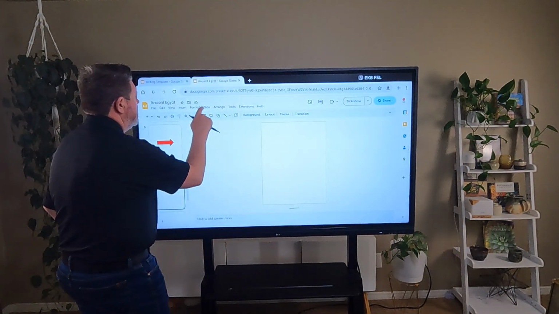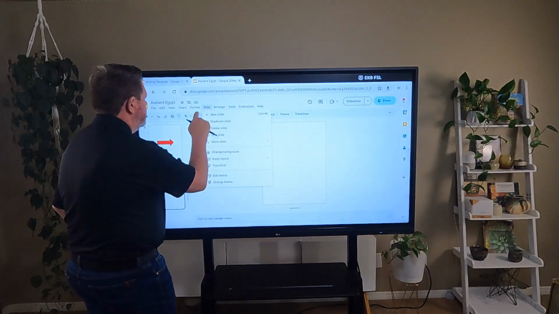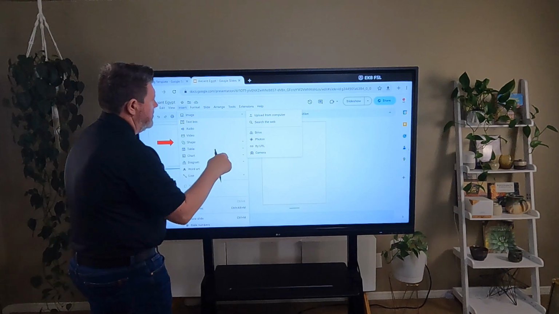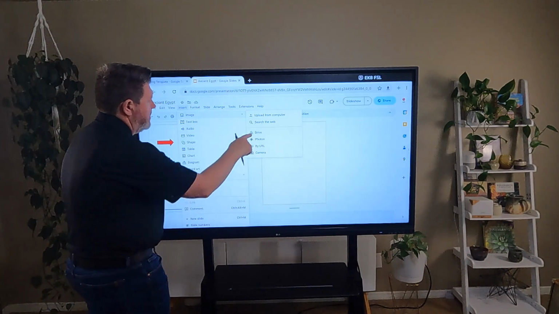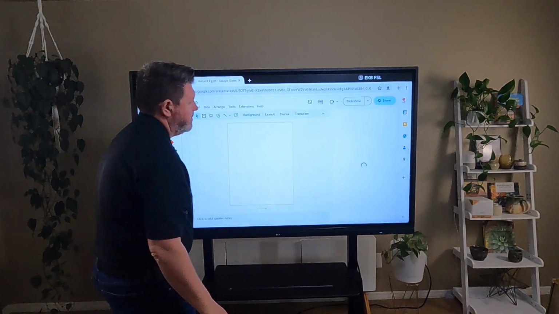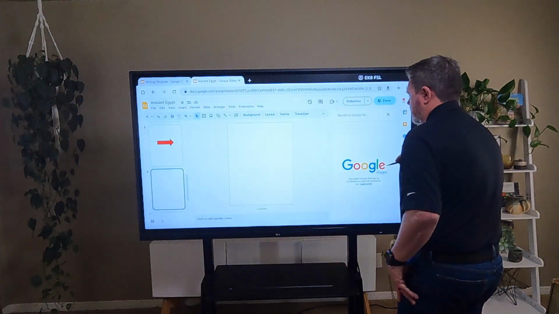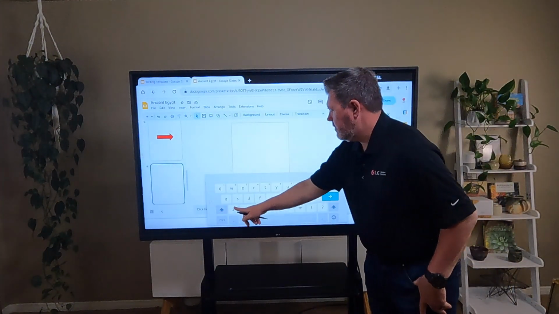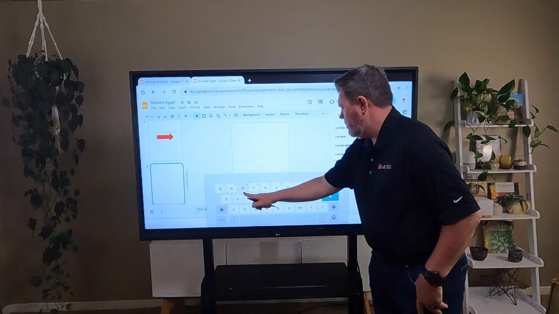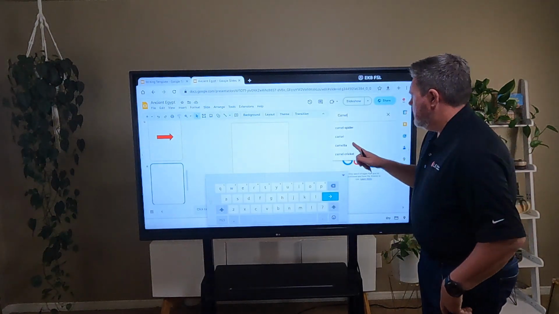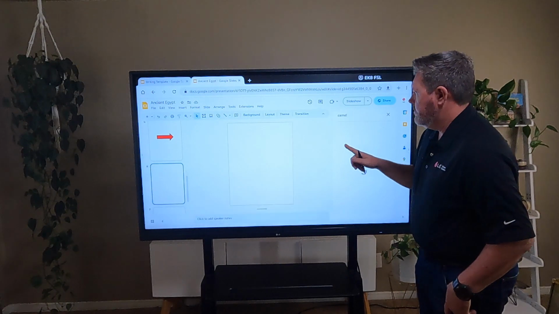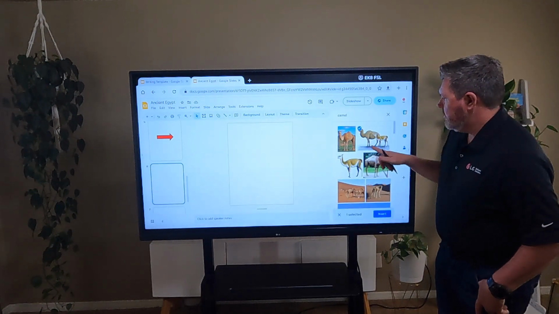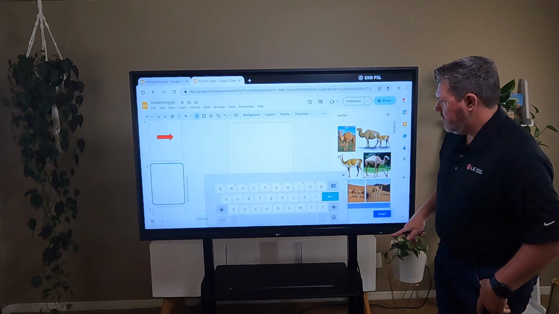Let's insert slide, insert image, and we're going to search the web. Because of something else we associate with Egypt, is camels. So I will insert that directly into my page.